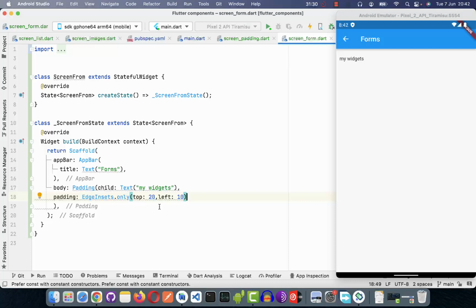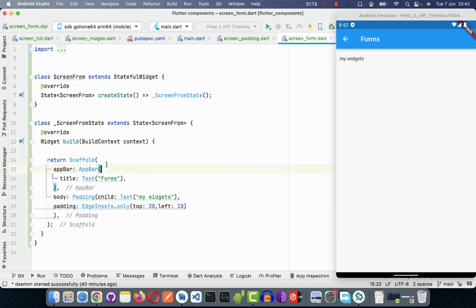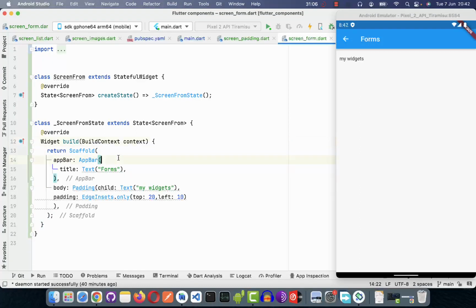Okay, with that much said, now let us see how we can collect information from the form. But before we collect the information from the form, let me first show you a few things that you may need to do.